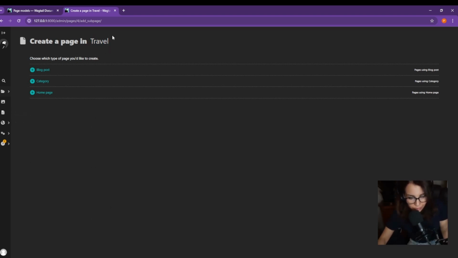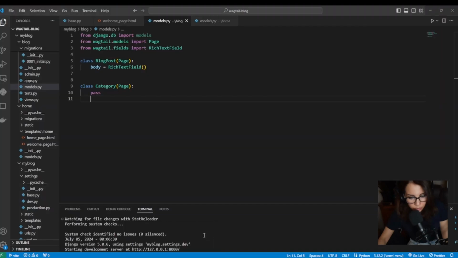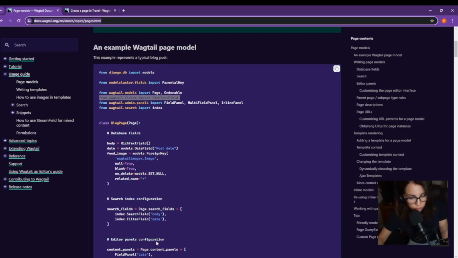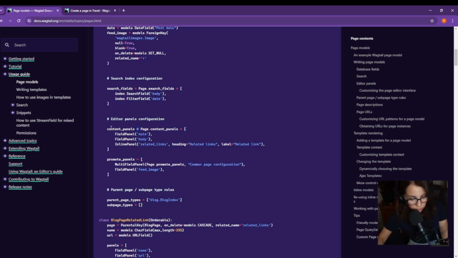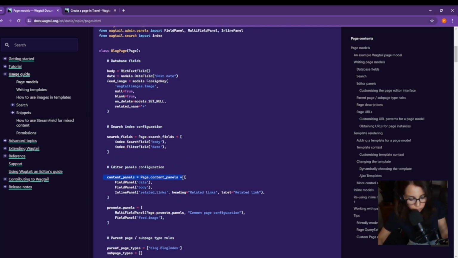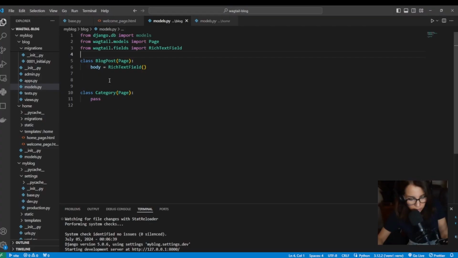But before we do that, let's add the body field to our blog post. Let's make it show up in our CMS actually. So in order to do that, let's revisit the docs. And what we are looking for is content panels. So I'm just going to copy this part of the code and paste it within my blog post model.